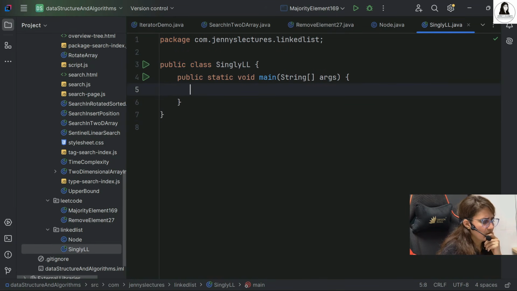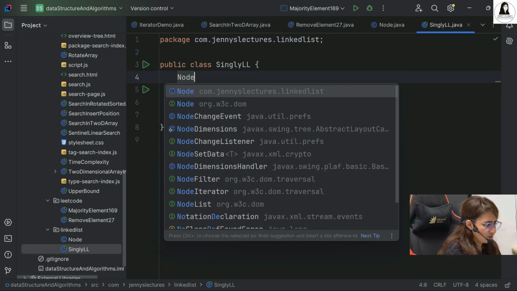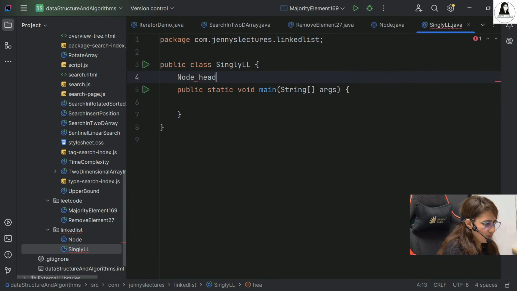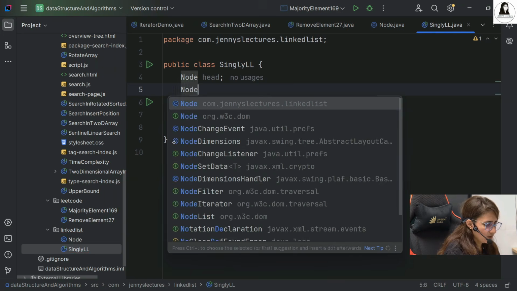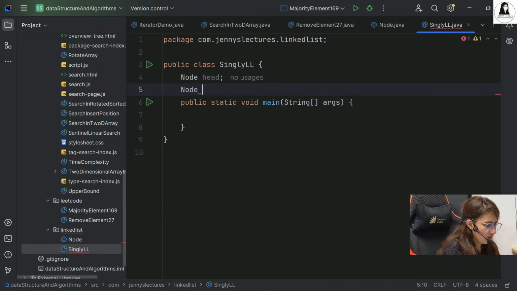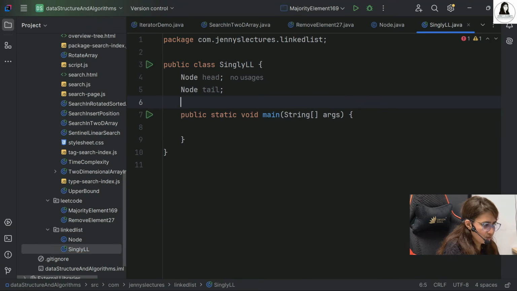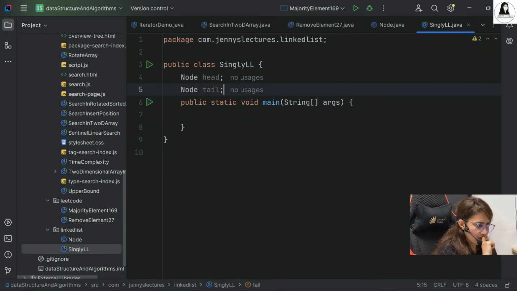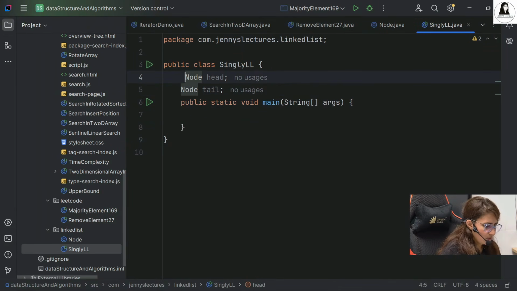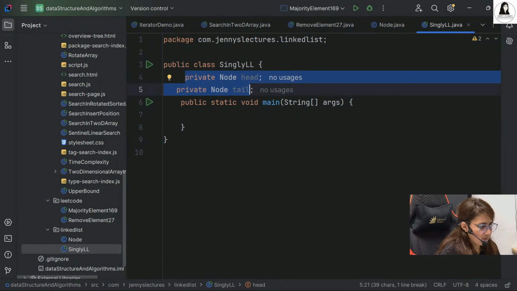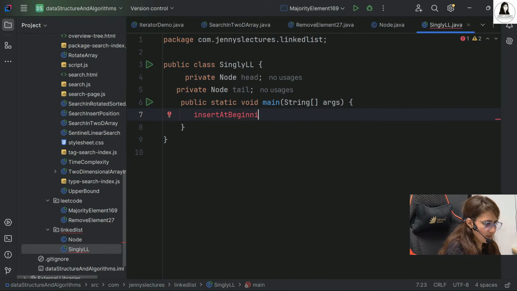Now, in this class, let's first take, obviously, we will require head. We will be needing, suppose, let's take tail as well, and nothing else. That's head and tail, that's it. Let me make it private, let's see, private head and tail. So first we'll create the list, insert at beginning, and we pass 10.